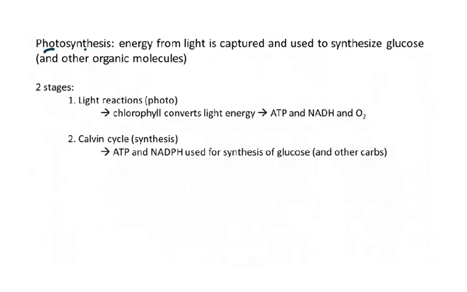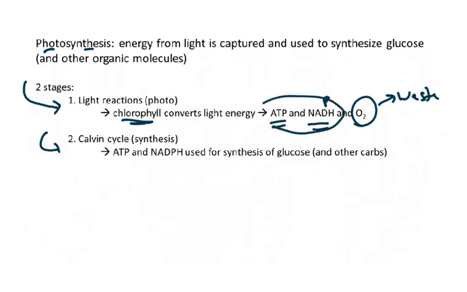So for photosynthesis, there's two stages. We've looked at the first stage, at least kind of rudimentary. We've kind of seen the idea of it. So there's the photo stage where chlorophyll is going to be used to harvest that light energy, and from it, through those processes we just talked about, produce these energy intermediates, ATP and NADPH, and then oxygen is produced. This is just waste. The photosynthetic organisms really don't need the oxygen anymore. It's now just waste. And then in the second stage, we're going to use these things that we just made in order to make glucose. And so that's what we will look at in the next video.